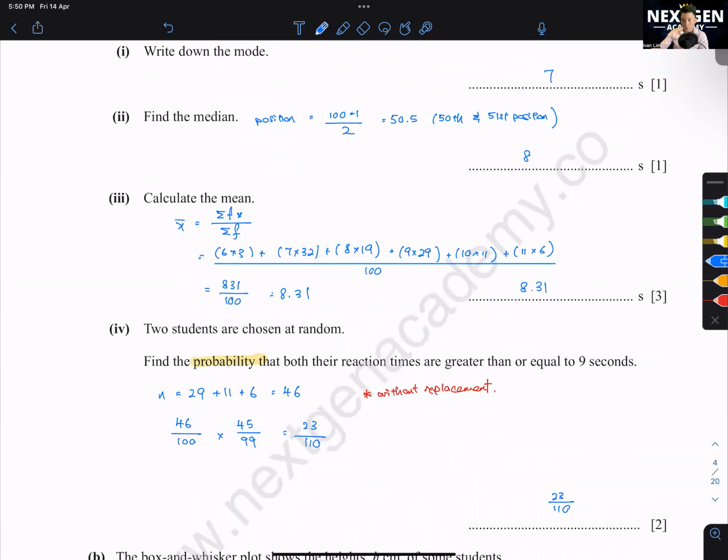Can I explain again when we need to +1 for median and when we don't need to? There's no scenario that you don't have to. All scenarios also you have to add 1. Okay, whether it's odd or even, you have to +1. Okay, I know some teachers say some don't need to add 1. That one confuse you all only. Every time you find the position, you're just +1. Don't change the formula. Okay, because when teachers say that, they also not so sure. Because I hear many students say that before. Okay, it's always +1, then divide by 2.